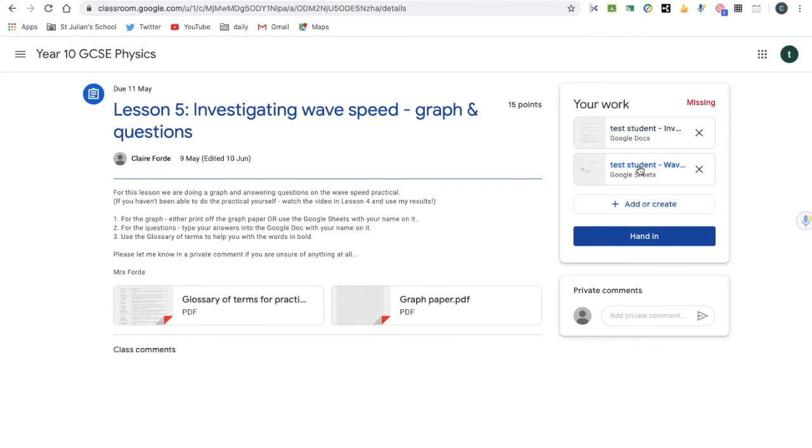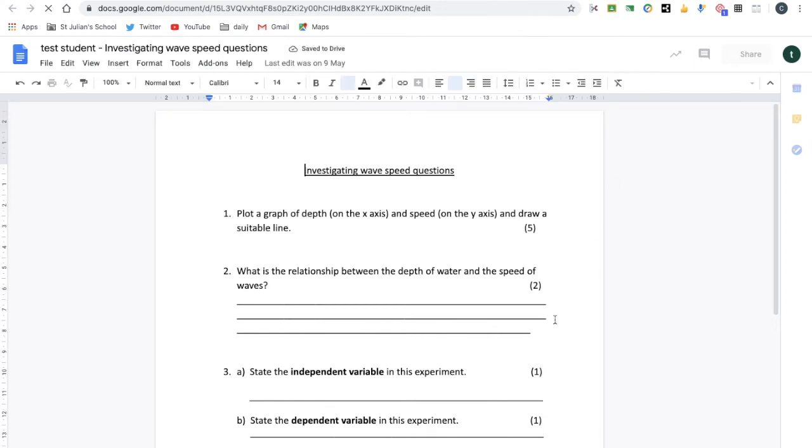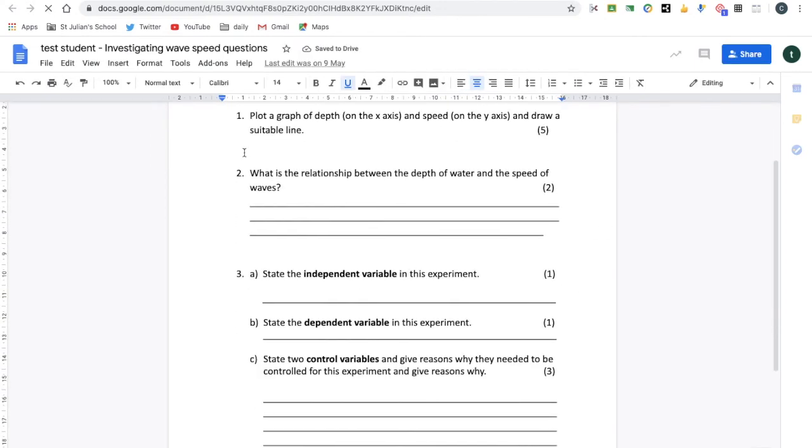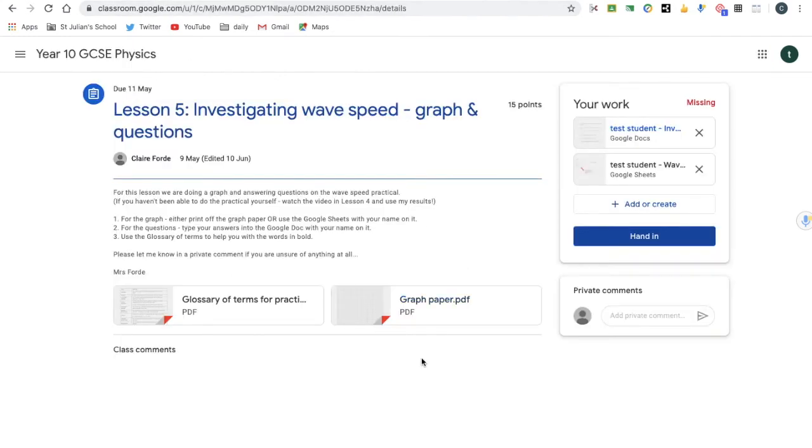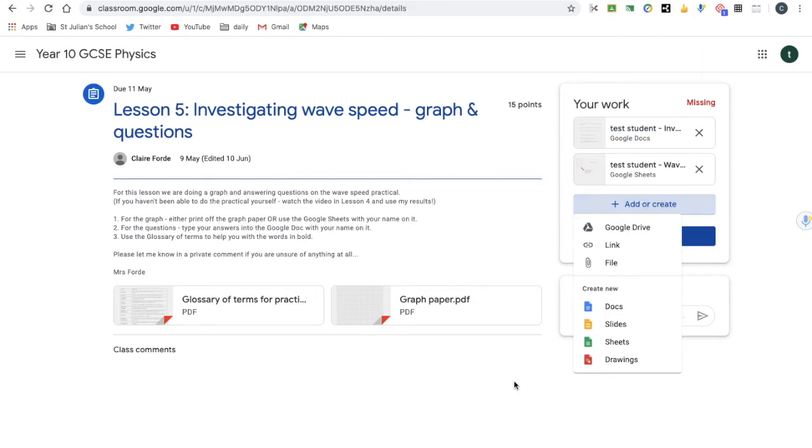The other one is a Google Doc with your name on it. And again, you can just type straight onto it, okay? So just type your answers here. And that, you don't have to share it with me, you don't have to do anything at all with it, don't make copies. All this has been done for you in Google Classroom because you're working correctly in the classroom, in the assignment. All right, so that one there, I don't think there are any need to take photographs of that one, but if there were, you would click add or create to add them, okay?